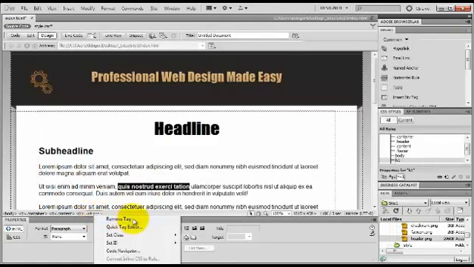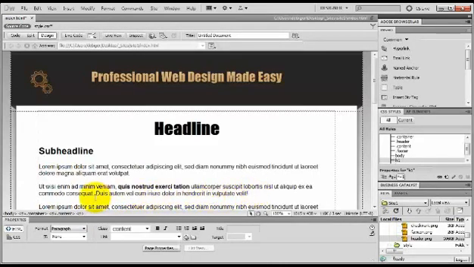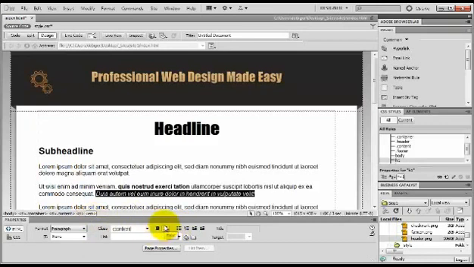So this is how you apply a class style to pretty much anything, but if you don't want to create a new class style, you can also style a tag inline. I go to code view, and let's say I want to style this paragraph. I type in style instead of class, and now I can type in my properties and values just like in CSS. I type in text-align center, close it off, hit my space bar, and type in text-transform uppercase, close it off, go back to design view, and my text is now centered and transformed to uppercase.